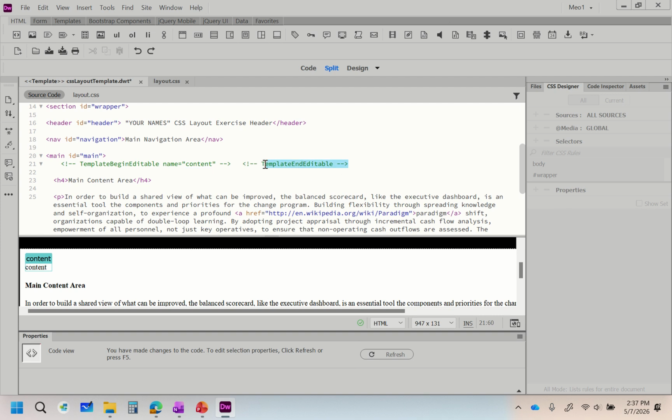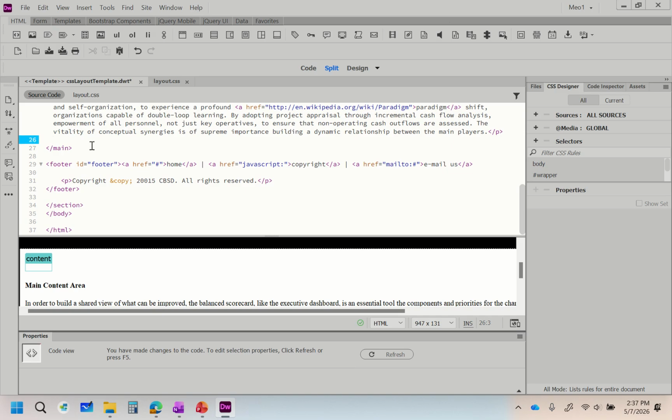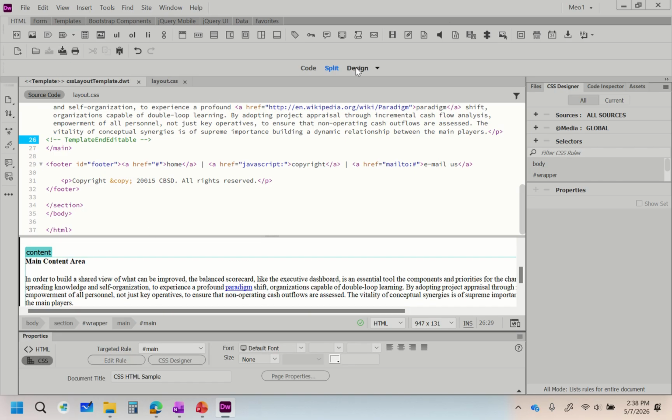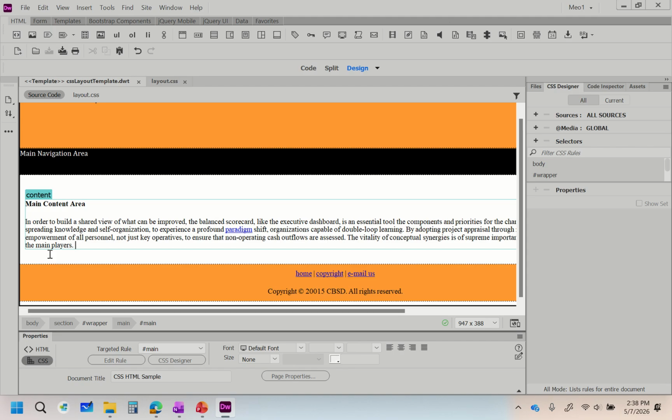And then what I'm going to do is highlight this closing ending editable region, cut it, and paste that right at the very bottom, right before that main element ends. So I'm creating that sandwich, if you will, of an editable region. And when I hit save, if you're looking in your browser, you will now see this content editable region highlighted in green. And that's a really important step for when we use this template to create new pages from that template. And here's real quick how to do that.